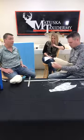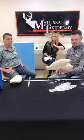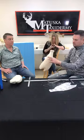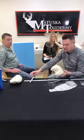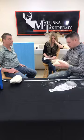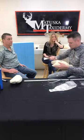Yep. So here we've got basically everything roughed out. We've got an area right through here that you can see I haven't touched. Same on the top. All my critical lines are still there. And now I think I'm just going to start taking some of these square corners off. I'm going to start with the cuts all rough. Basically, we're just going to try to get into a nice, smooth shape.